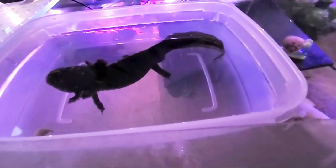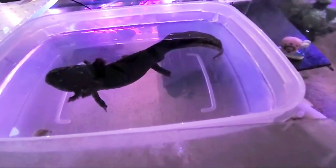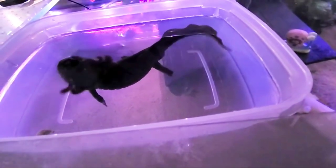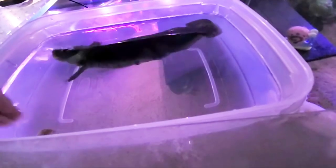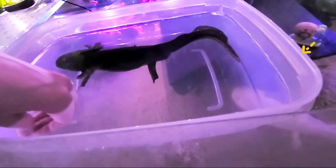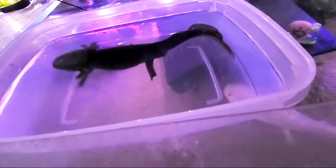Migi, I need to take this, but I don't want to risk my fingers. I need my fingers, Migi. Don't leave me. Please, can you go on the other side? Yeah, go this way. Okay. I'm getting the piece now. Oh my god, I'm scared. Wait.